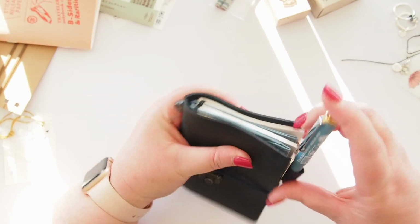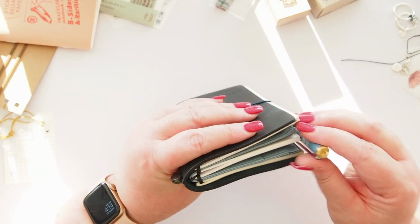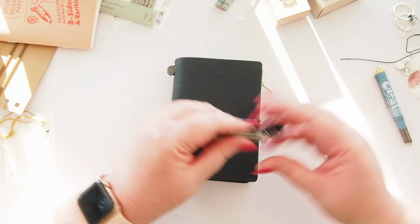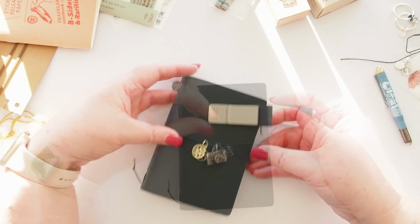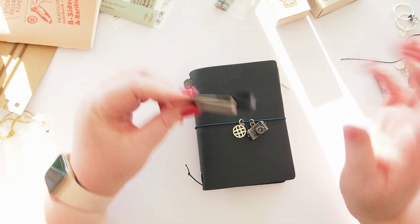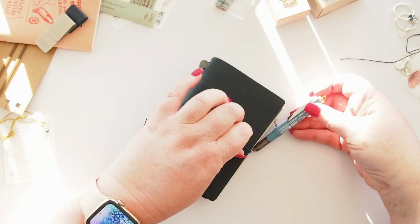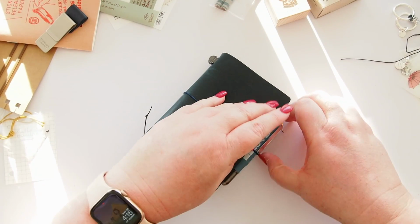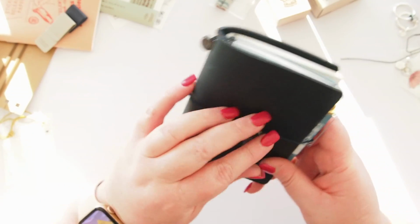Then the pen will sit properly in the middle. But it doesn't attach properly. It needs to attach to the actual leather. And I don't want to put it on the front. Okay, I'm not going to attach the pen loop. For now, I'm going to just sit on that for a little while, just sleep on it. The pen can just sit inside the elastic. No problemo. So it may be that I do that instead.